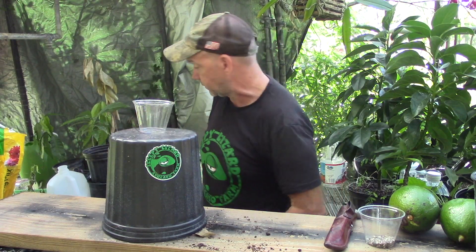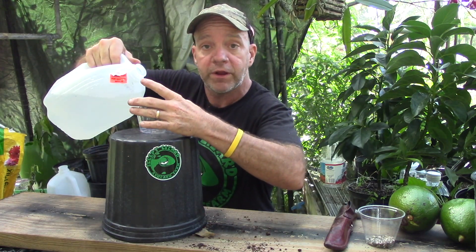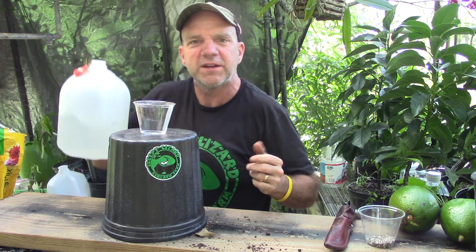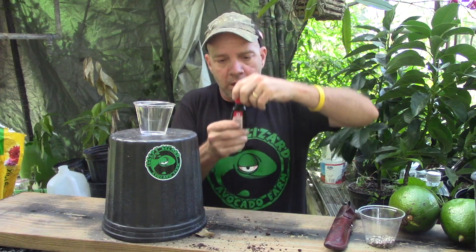I'm going to use this clear plastic cup to illustrate what I'm talking about. This clear plastic cup is my brain, and I'm pouring thoughts into my brain — this is just nice clear water — and look at that: my brain is full of thoughts. It's always full of thoughts. I've tried meditation classes and yoga and they say 'clear your mind,' and I just can't. My mind has thoughts racing through it at all times. Thoughts can be positive or negative, anywhere along that continuum — anxiety-inducing thoughts or calming thoughts. I'm going to use this red dye to represent anxiety-inducing thoughts.